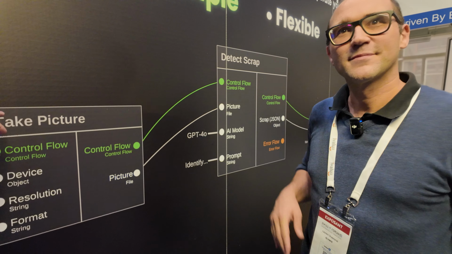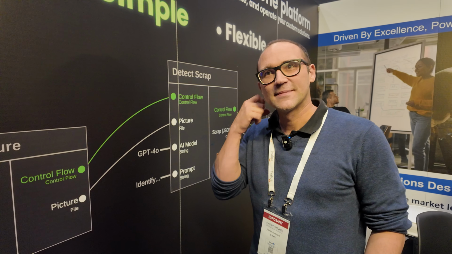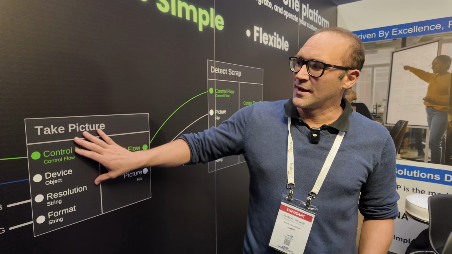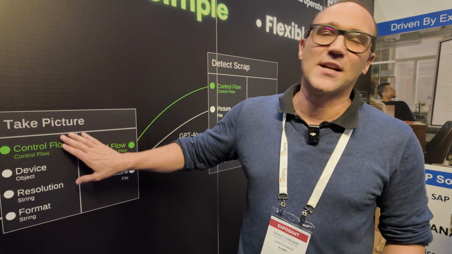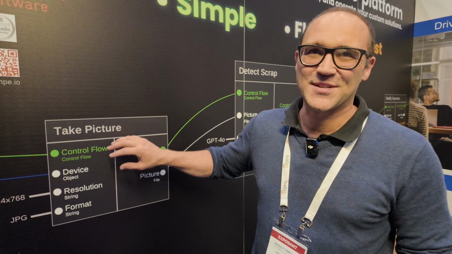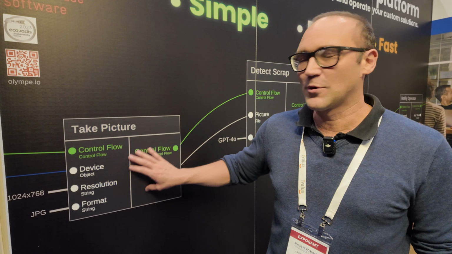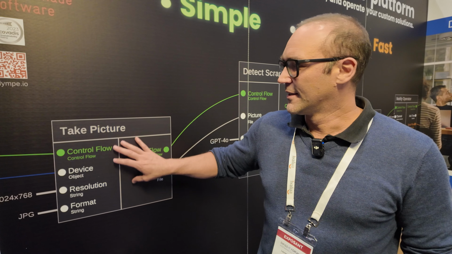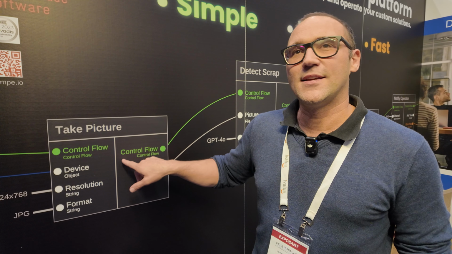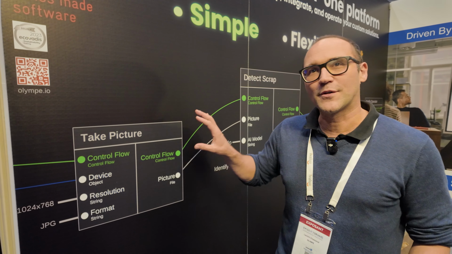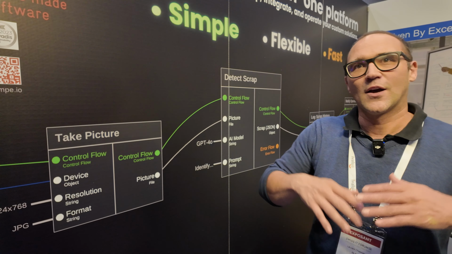There could be one team working here, another team there, and then somehow it works together. Yeah, exactly. Let's say, for example, you've got someone who is a specialist in taking pictures. Here it's obviously just an example. He will wrap his expertise into this component, and probably internally it's very complex, but from the outside it's very easy to use. You do that for each and every component, and overall you've got something that is very manageable.